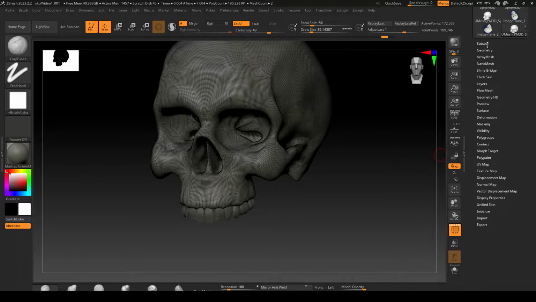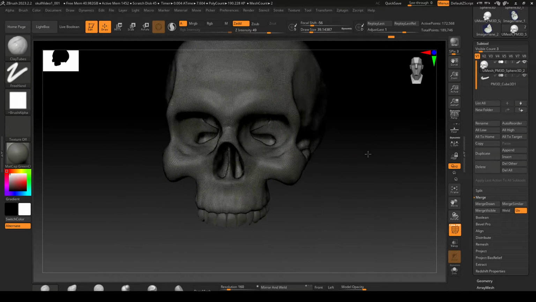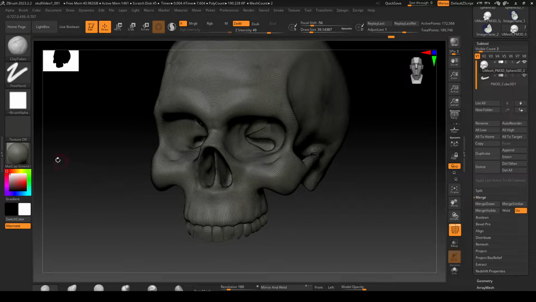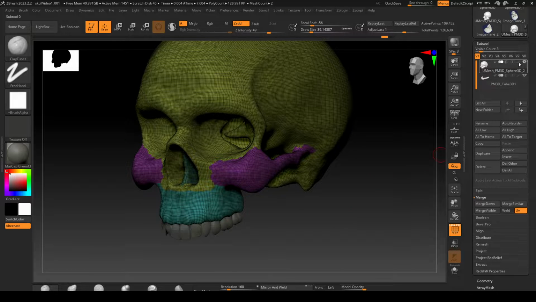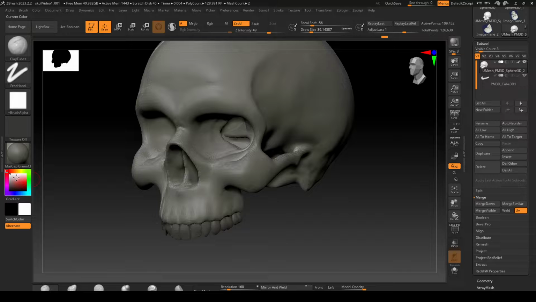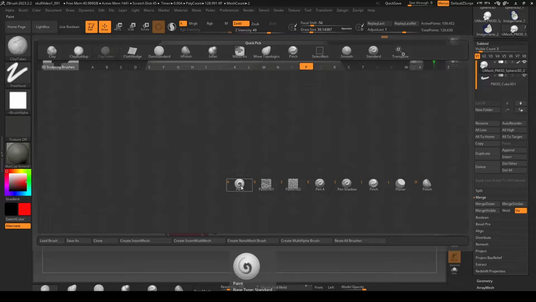So let's try that. If I go over to Subtool and then go over here, this little paintbrush, click on that, and now I can start painting in areas. So I'll undo my ZRemesh from before, go to Polypaint, click on that brush, then I'm going to go to a pure red, and then I am going to start painting in these areas. You have to change your brush to a paint brush. If you press P, it's that one.